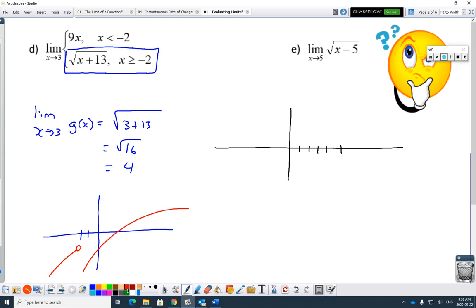Here's a sort of good drawing of y equals root x minus 5. And what's the problem with trying to find the limit as x approaches 5? I'll give you a hint. Finding any of the limits over here is no problem. Finding any of the limits over here is also no problem because there's nothing over there. There's no limit that's going to exist over there. But why is 5 a major conceptual problem in the middle of all this?